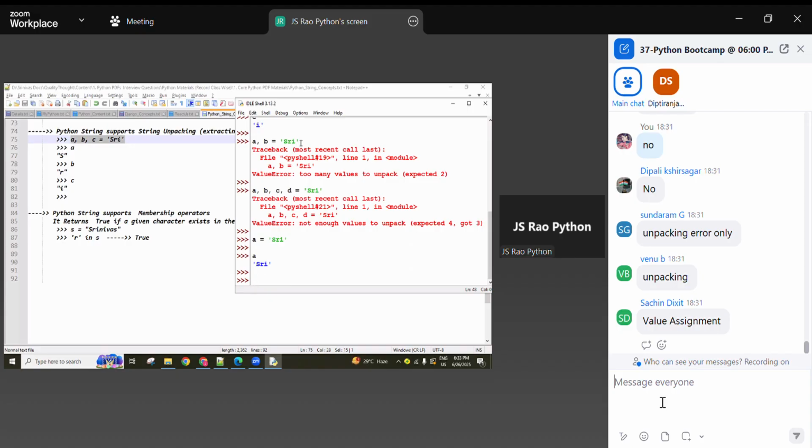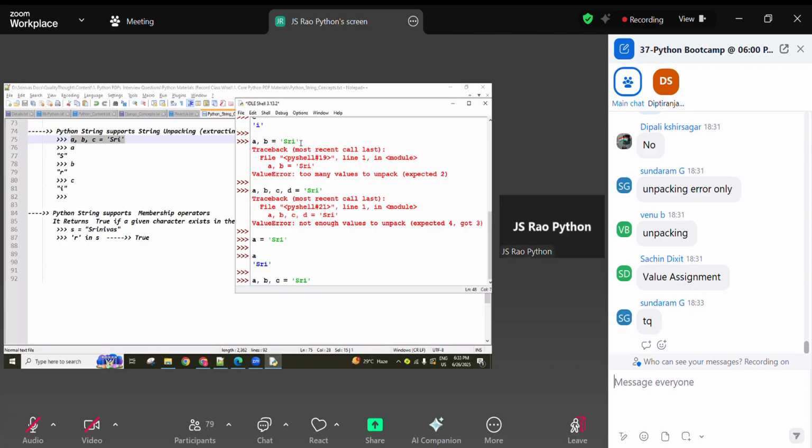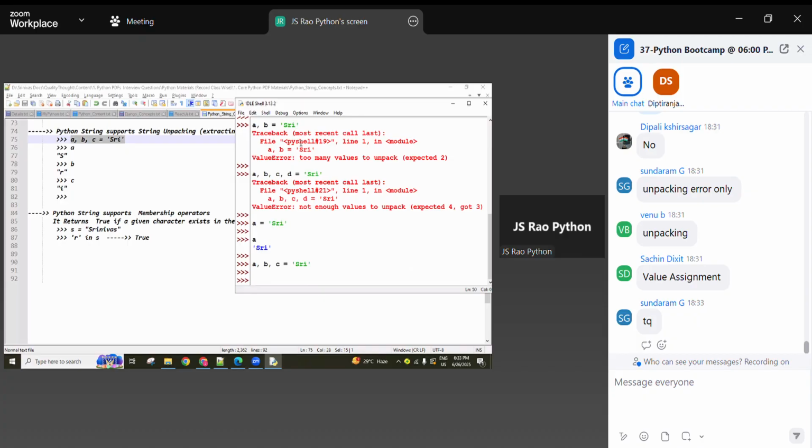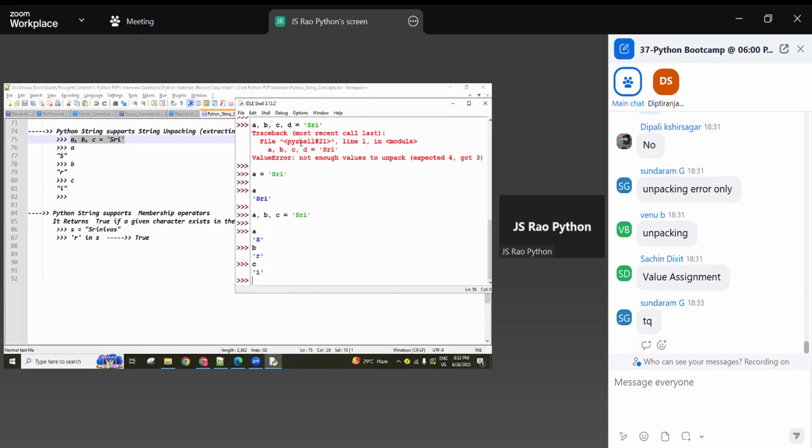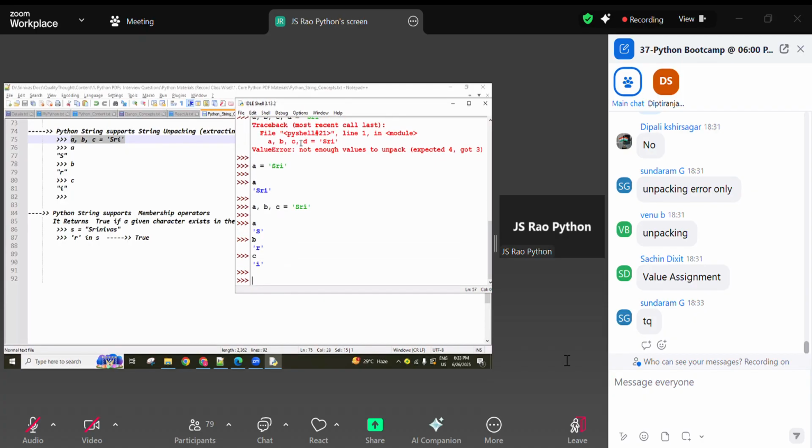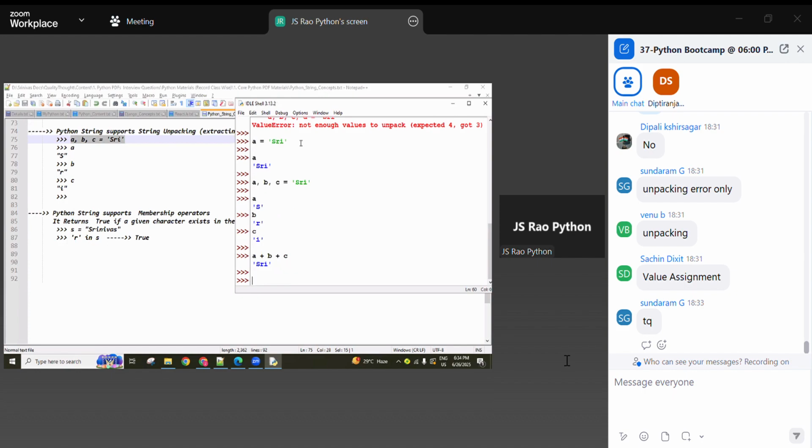Now next, here B comma C. This is the unpacking. Now I want to do packing: A value is there, B value is there, C value is there. To do the packing, A plus B plus C. This is concatenation: A value, B value, C value concatenated side by side. Again a string object is generated. This is called packing, packing using concatenation. We will discuss that today.